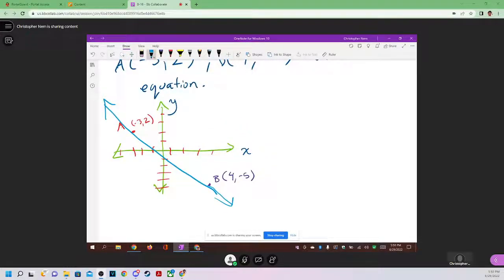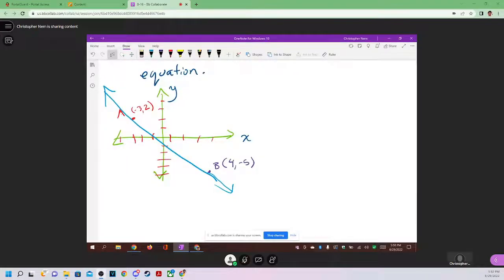If I wanted to express this mathematically, this linear equation, what is it algebraically? What is it in slope-intercept form? And I want slope-intercept form because it's universal. So it's very hard to do slope-intercept form because I can't find the y-intercept easily. Now, if I look on this, I might say it's around here, but it looks like it might be a decimal. And it's very hard for me to decide what the exact decimals are. So instead of guessing what that decimal is and getting it incorrect, we can actually compute the slope and everything.